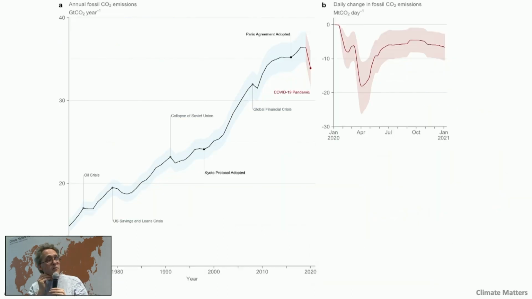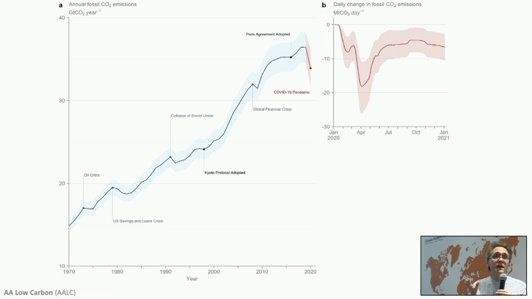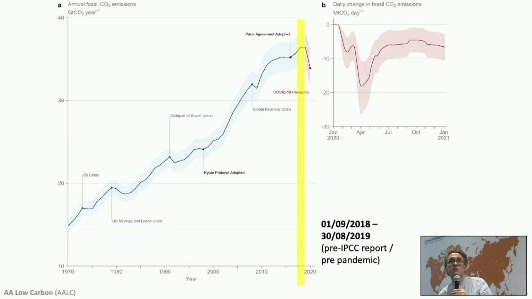Now, a couple of caveats. So one of the things we had to decide when we did this was when are we doing it? And we started this a year ago, so 2022. And at that point, the AA was still coming out of COVID in terms of the legacy of COVID. Home working, remote teaching, all of these things, travel wasn't quite the same. So we had to take a decision very early on that, in fact, the period we would take was 2018 to 2019. That was the last set of complete data we had, which reflects kind of business as usual. So all of the numbers that we're saying are from that period of data.